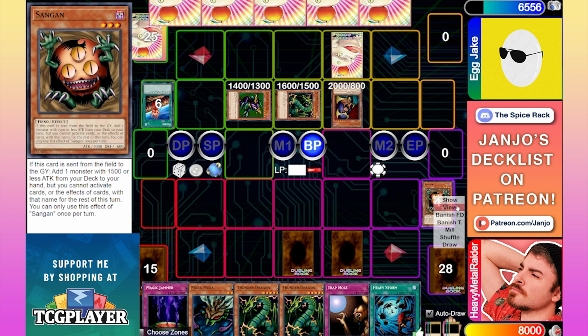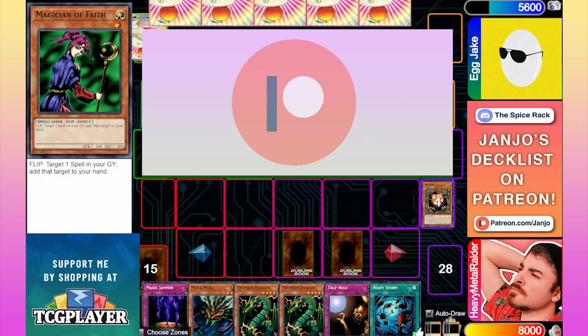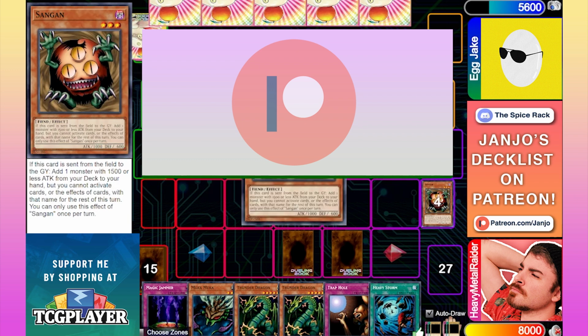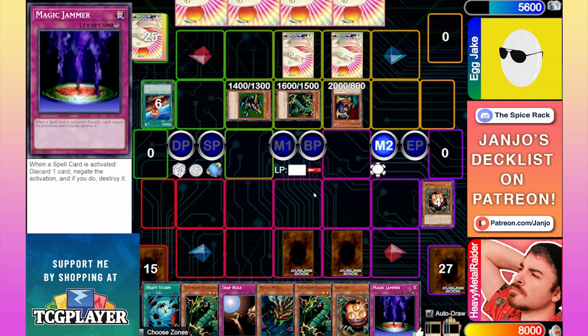You have to pay 1,000, by the way. Yep. So I will search for another monster with 1,000 or less attack. I will add another Sangan. I am going to set one. Set one. And I'm just going to tribute Thunder Dragon, deal 500. Oh, okay. He's in Cannon Soldier's effect.